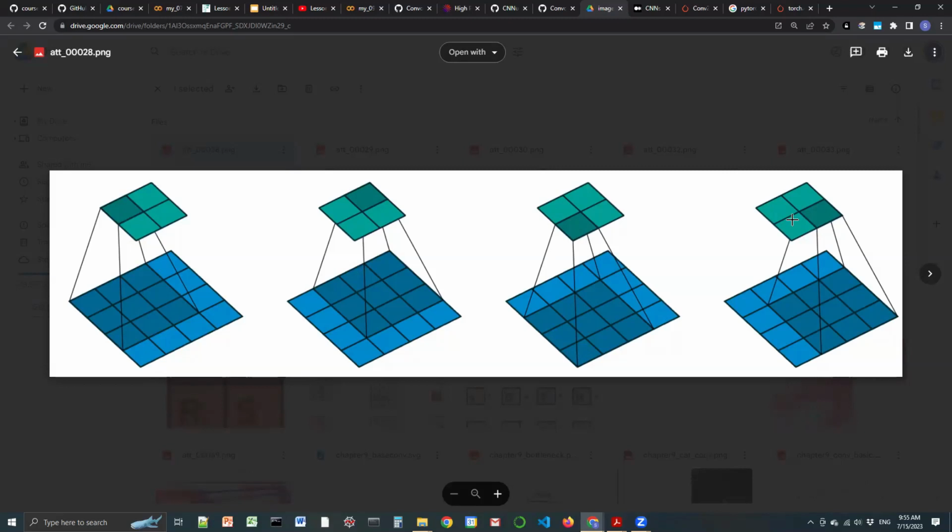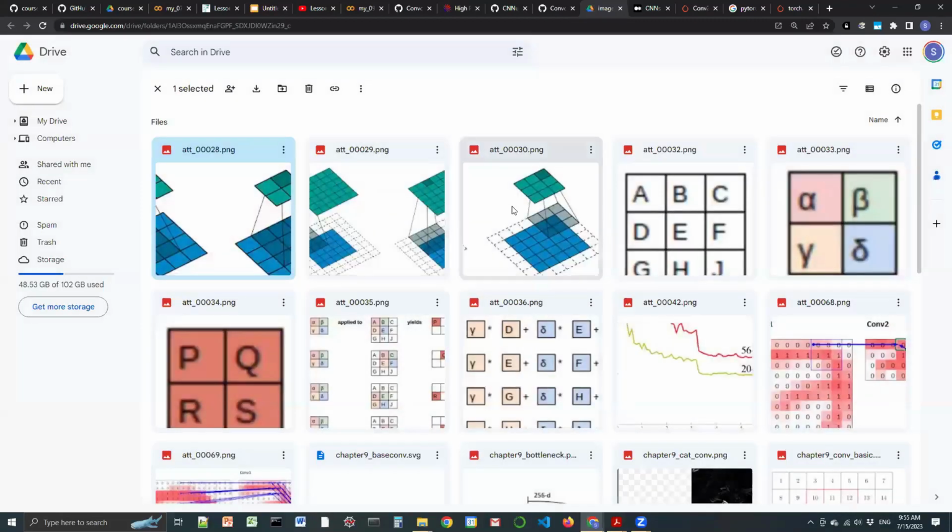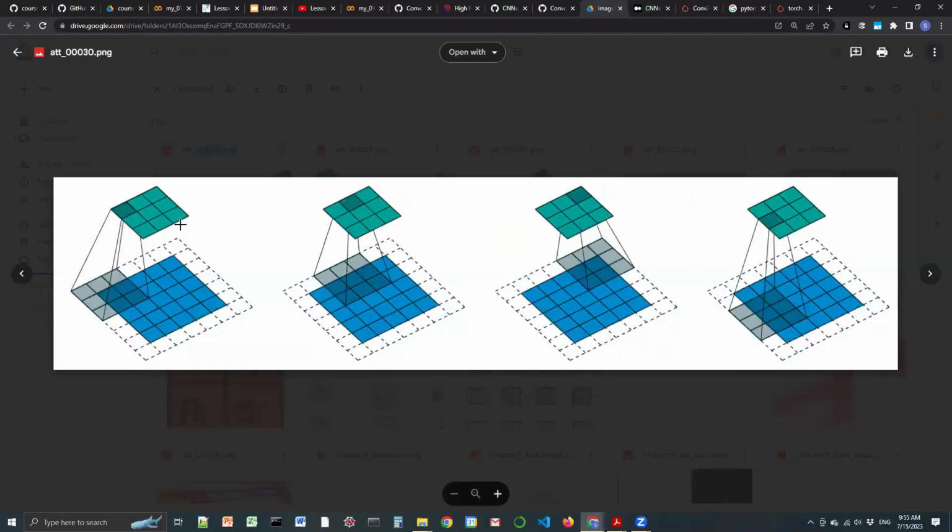So one of the things I would encourage you to do is making sure that you understand what the resultant output of applying a variety of filters to a variety of inputs is. For example, here's a 3x3 filter applied to a 5x5 image with a padding of 1. The result will be a 5x5 image.